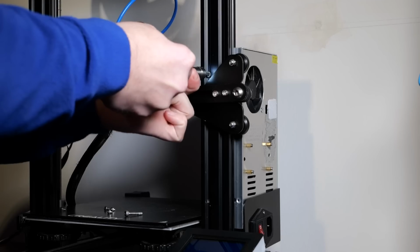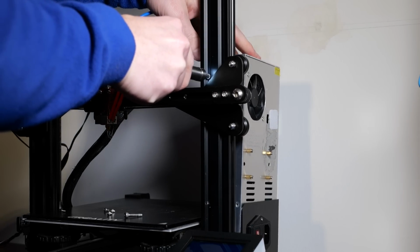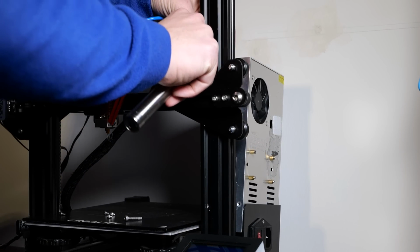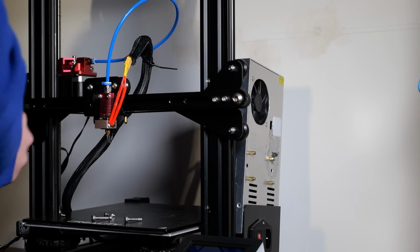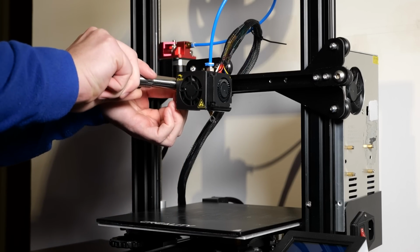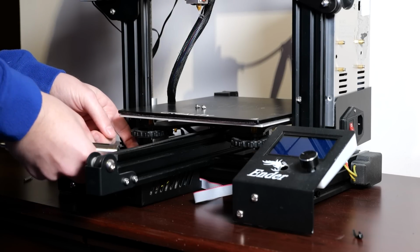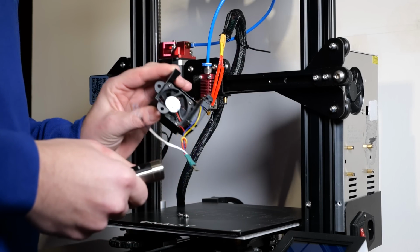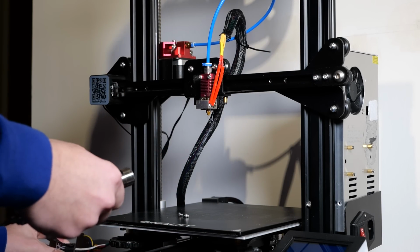Before we start upgrading and buying upgrades, let's take a look at the sources of the noise on the 3D printer. First of all, fans. There are 4 different fans fitted in both machines. There is a PSU fan, the power supply fan. We also have an extruder fan, that is usually always on. There is a case fan, which is cooling the electronics inside. And there is a part cooling fan, which usually is controllable by the motherboard and printing process.